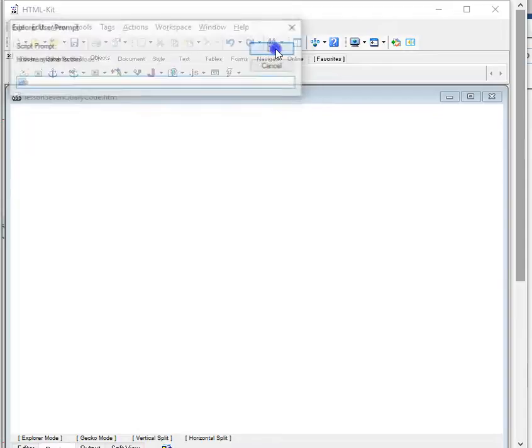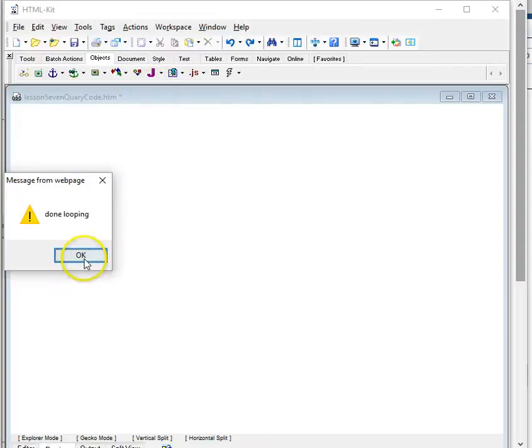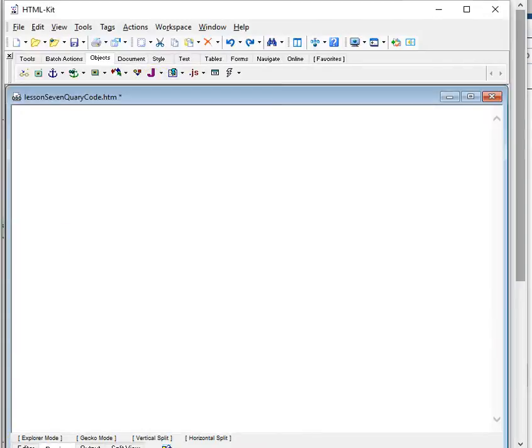Let's say yes. Now, wouldn't it be nicer if it said how many quartz tons for this load? So in order to ask that, we have to actually take the result of the next input where quartz was placed in there. So all we have to do is change a little bit of code in order to make that functionality. Alright, let me get out of here. Let's put no for here, and we're done looping. Right, so let's go back to the editor.